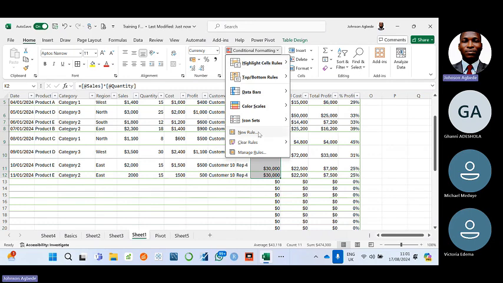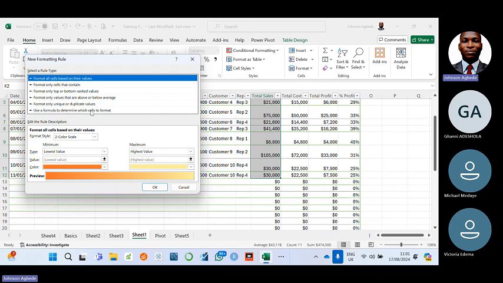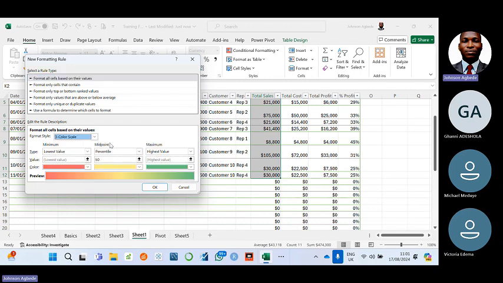New rule here is you are creating your own rule. What are the rules? Format all cells based on their value. What value? You come here and select what you want: lowest value, midpoint, maximum.